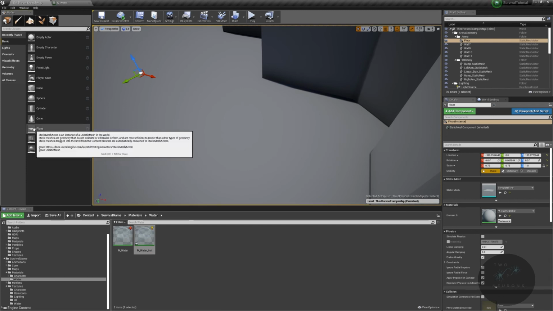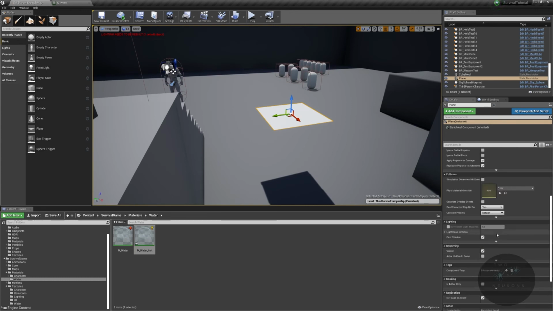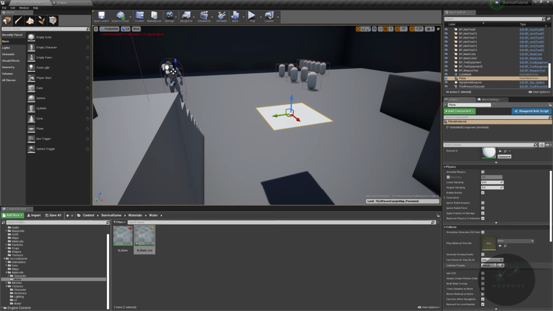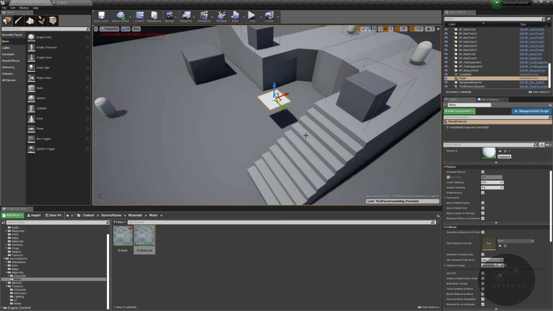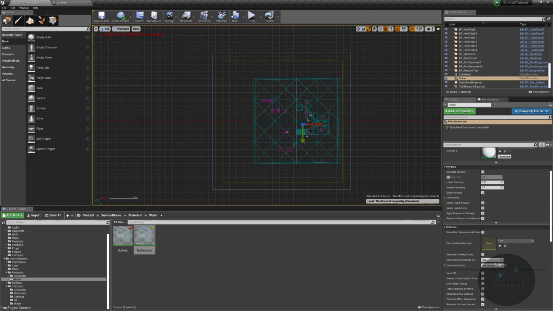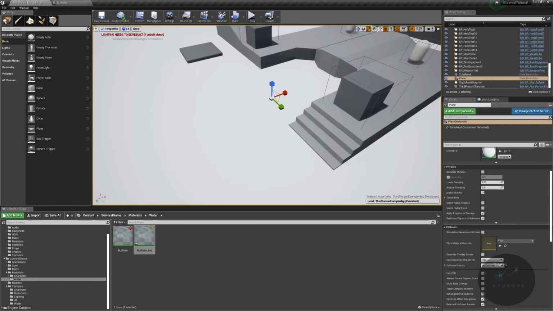All right, I'm going to add a plane to this map. I'm going to raise the plane up, and I am going to turn off collision on this. Just expand that out. Default will be no collision, and then I've gone the wrong way because my fingers are just not on the home keys today. We're going to expand this out a bit. I'm going to go to my top view, and there we go. I'm now bigger than the map, I think. Just to be on the safe side, I am now bigger than the map. All right, with it bigger than our map, let's go back to our perspective mode.